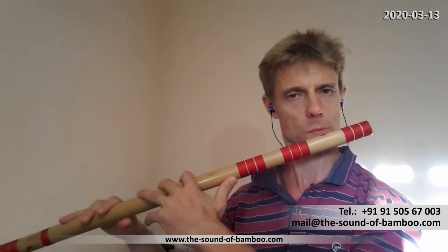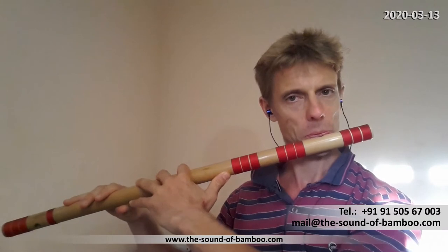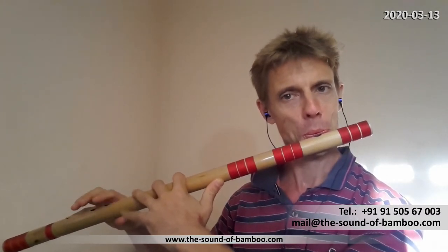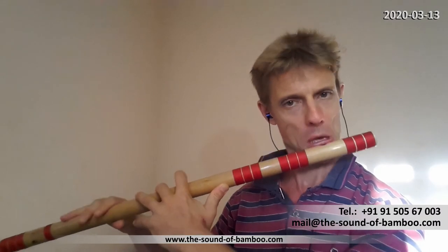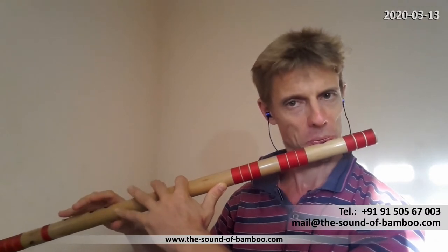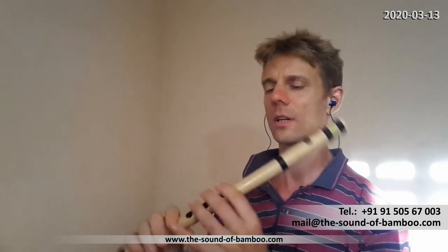That's how the sound comes when flowing with the microphone nearby. So that was about the full range of the instrument. We can also use smaller flutes — it depends on what you have, and I can adjust to you. I can make every flute available. This is a C sharp.